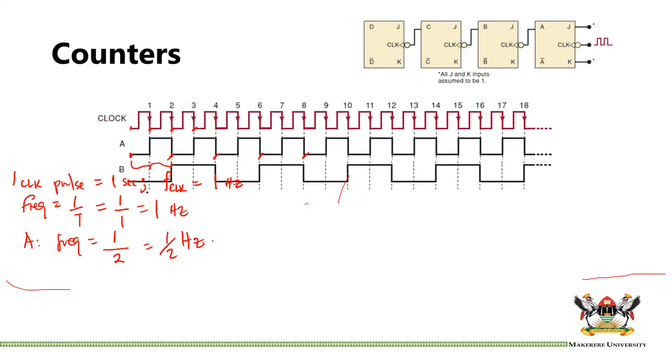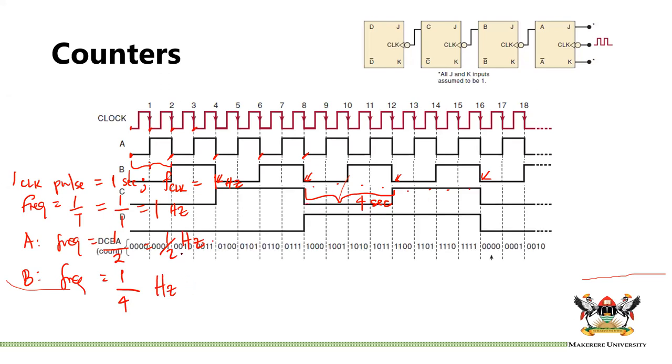Let's look at B. B starts here and repeats after that point, and after that point. In other words, each cycle takes 4 seconds, as you can see: 1, 2, 3, 4. Then we begin a new cycle, 1, 2, 3, 4, which starts here and so on. So for B, frequency is one cycle in 4 seconds, which is 1/4 hertz. If we look at C, from here up to that point before we repeat again, these are 8 seconds. So for C, frequency is 1/8 hertz. And for D, from that point up to that point, after which it starts to repeat, these are 16 seconds, so we have 1/16 hertz.